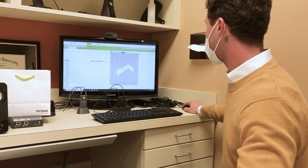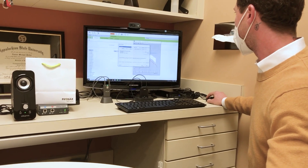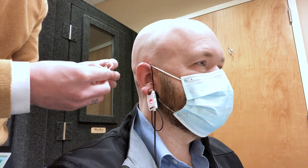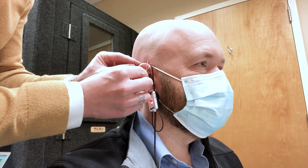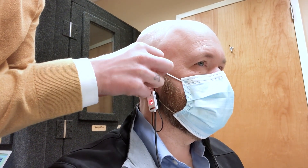First, we're going to run a series of measurements on the AirPods, each one with a slightly different amplification setting. Then we're going to switch over to a pair of high-end Phonic Paradise P90 hearing aids and run the same measurements so that we will have side-by-side data comparing the two.